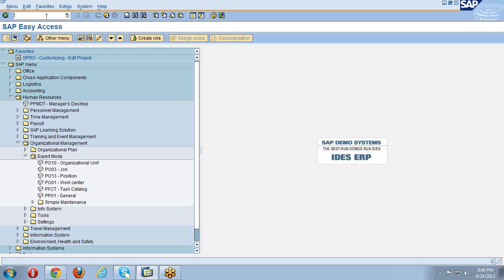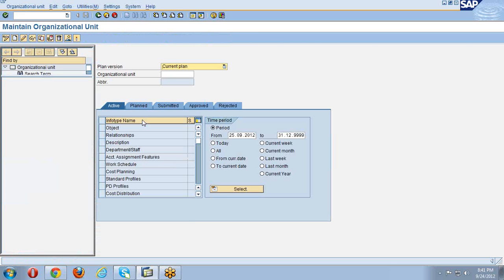PO10. Okay. Here you find something called plan version.